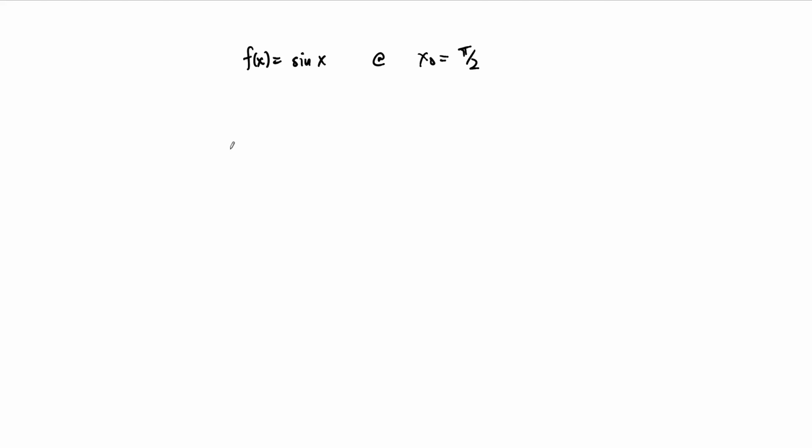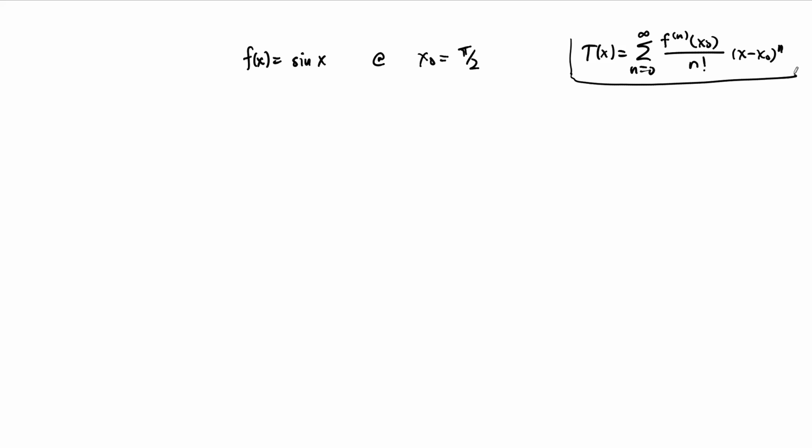So in a previous video, we worked out a formula from the definition of the Taylor series to work out the Taylor series for sine of x centered at pi over 2. And we did that just by the definition of the Taylor series. So remember that the definition of a Taylor series is that it's equal to the sum, n goes from 0 to infinity, f^(n) applied at the center point over n factorial, that's a derivative, right, times x minus x naught to the nth power. This is the definition of the Taylor series.